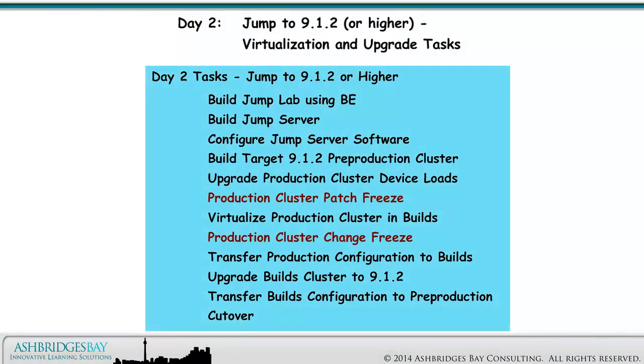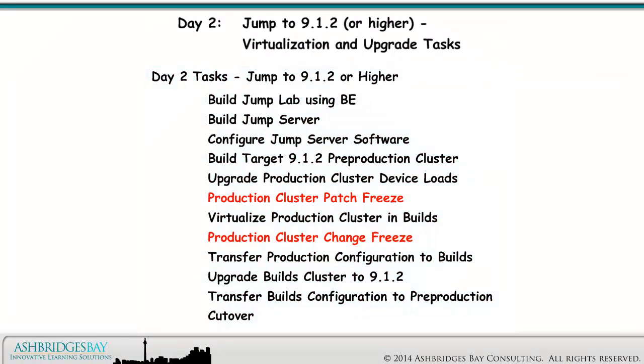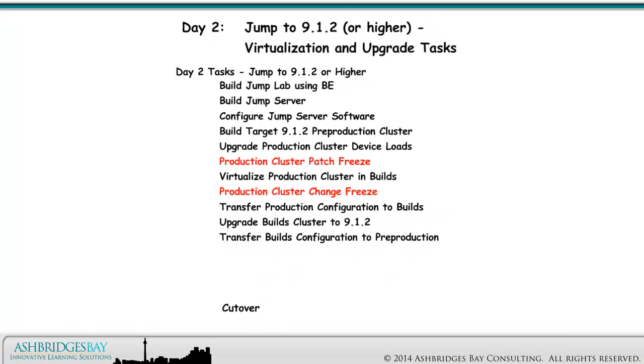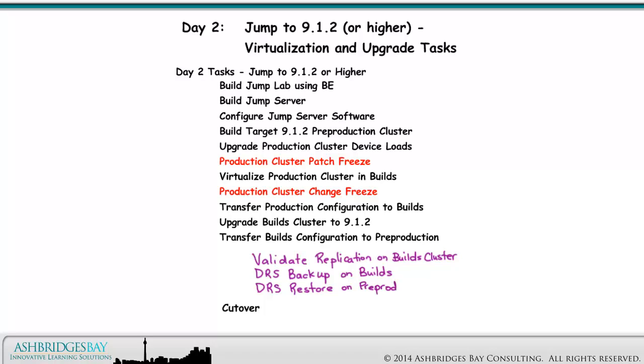Here are the tasks for a Jump to 9.1.2 virtualization and upgrade. On Day 2, a figurative day, we virtualize and upgrade our CUCM cluster. Here are the individual tasks for transferring the upgraded builds configuration to the pre-production cluster. Validate replication on builds cluster, DRS backup on builds, and DRS restore on pre-production.